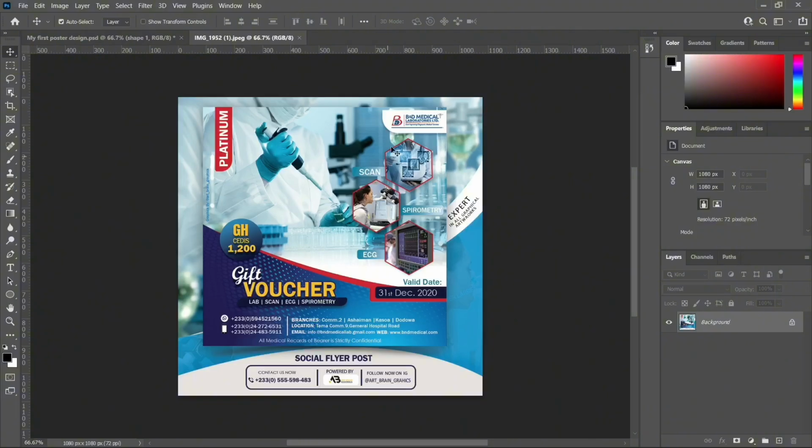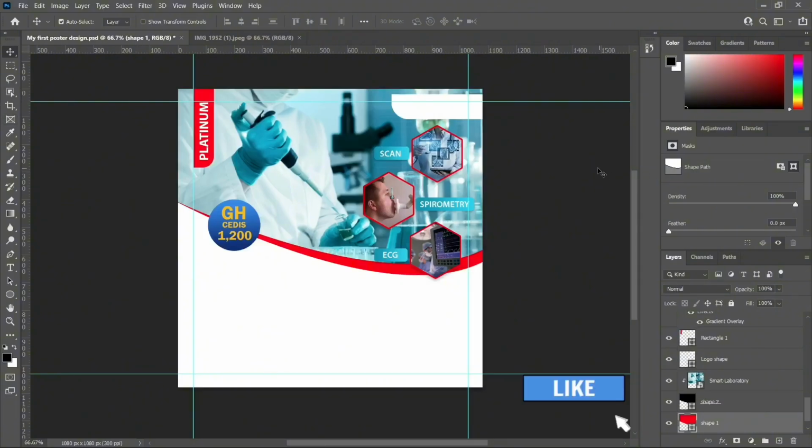So now we need to adjust this background so we can have a space over here to put all this information, and then we'll create a background and add the text and the other information necessary to complete this flyer. So now what we need to do is adjust this background and also this shape so that the polygon tools that we created will be inside this shape.